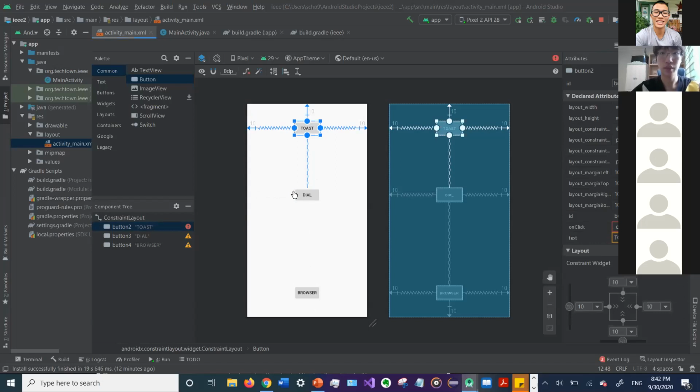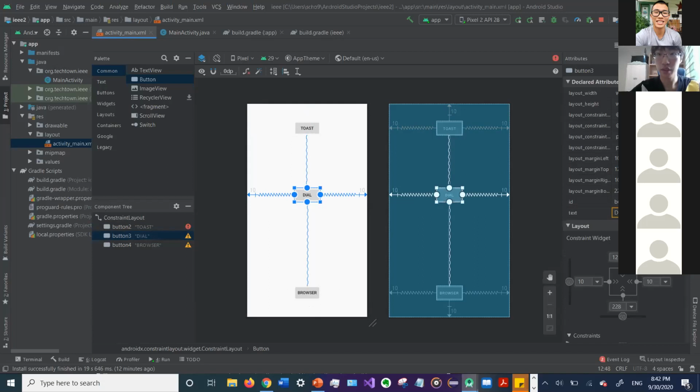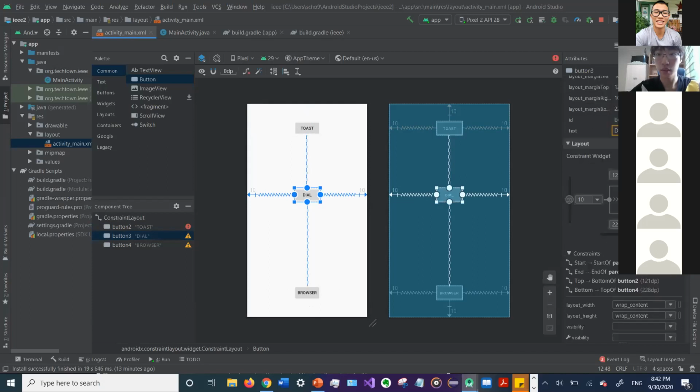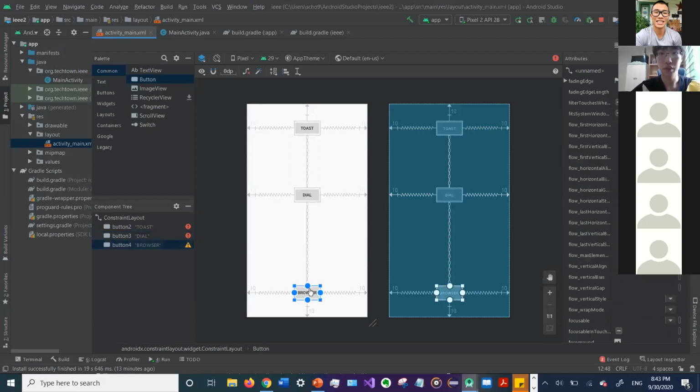Are you guys all done? All right, so click dial, and we're gonna do the same process. Click, go to common attributes. For the onClick, put onButton2Clicked. For the browser, same thing.